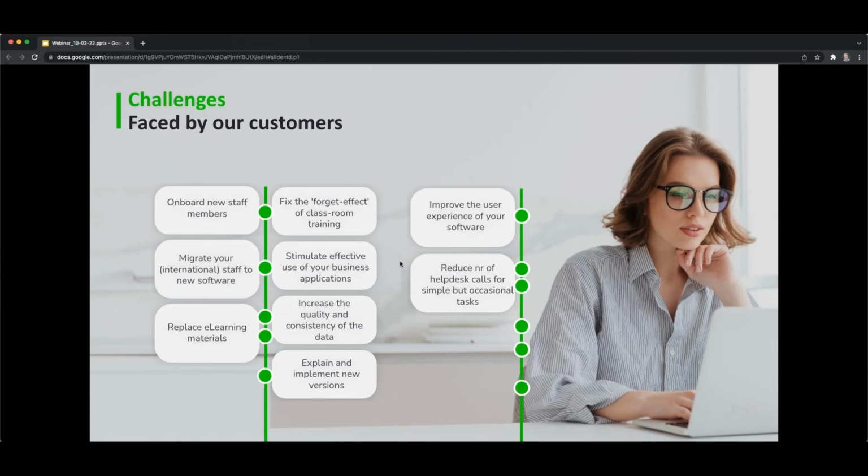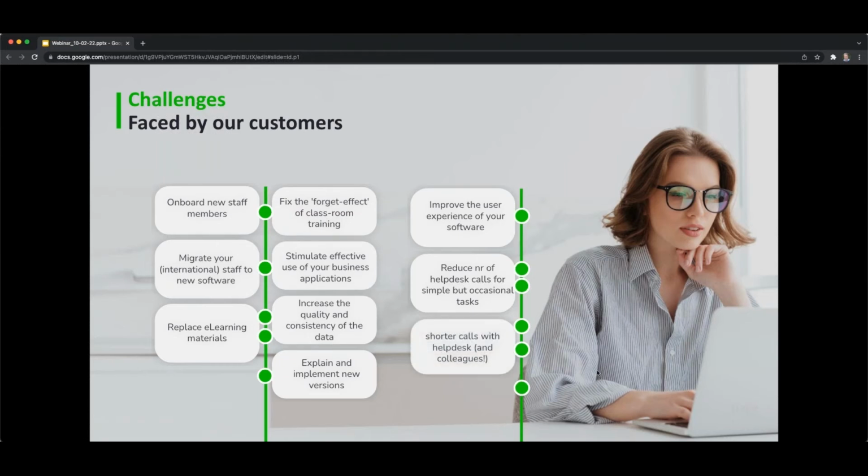And every year, about 10% of those 25,000 people call tech support with the question how to check the number of holidays I have on my balance, because it's difficult to find in Workday, and it is something that you look at maybe once or twice a year. So by offering a digital adoption solution, you can really avoid these help desk calls, and that saves an enormous amount of time, money, but also frustration.